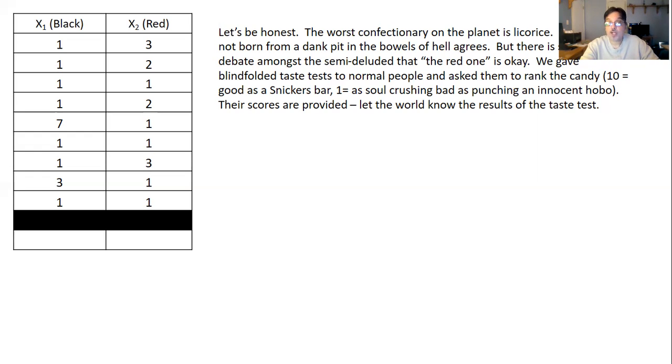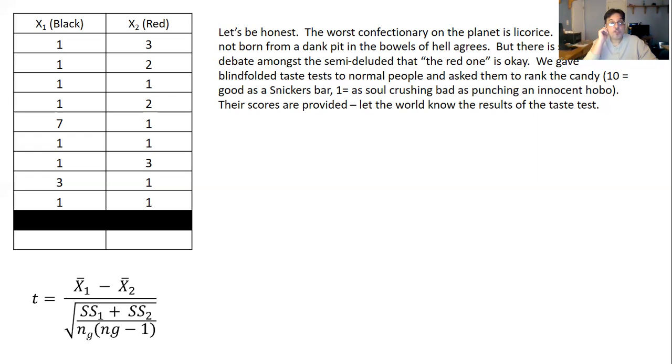So first thing is always write down the formula, and we go from there. So here's our formula for the two sample t-test. It tells us what we need to calculate. So we're going to need the means. So certainly we have to sum up each of the columns, x1 and x2, to get the mean, so divide by the total number within each of the groups. We also need sum of squares 1 plus sum of squares 2. So sum of squares for the first group, sum of squares for the second group. Again, a reminder, you don't need to go to standard deviation or to standard error of the mean. All you need for this is to get the sum of squares.